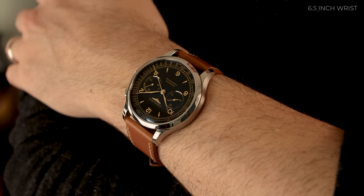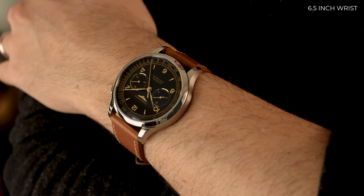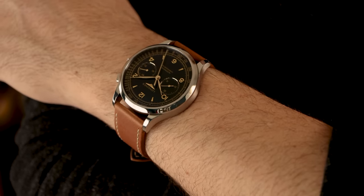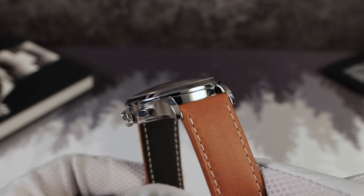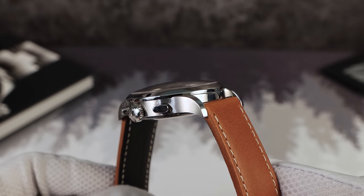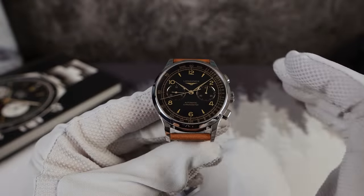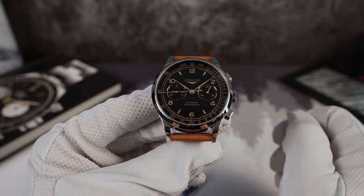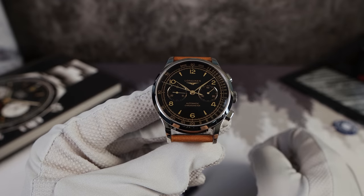The case finishing on this watch is phenomenal. The brushing on the sides is so satiny smooth, done to a high degree, and on top of the lugs, the polish is gorgeous. I find myself constantly staring at the high polish on the lugs. Extremely well done, and when you hold this watch, you do get a high impression of quality right off the bat. You feel like you're holding quality.